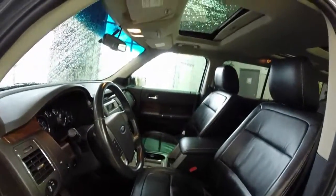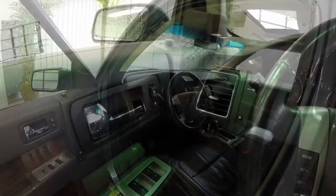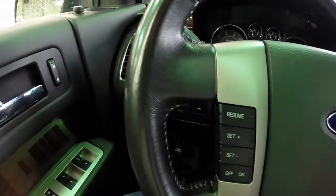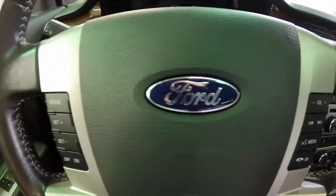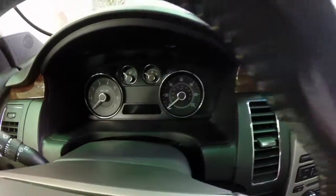This vehicle has the premium Sony sound system with Sirius satellite radio and Microsoft Sync Bluetooth connectivity. Alright, sweeping across the interior will give you a little bit better view of it. It does have steering wheel mounted audio controls and cruise controls. It does have full instrumentation with trip computer.